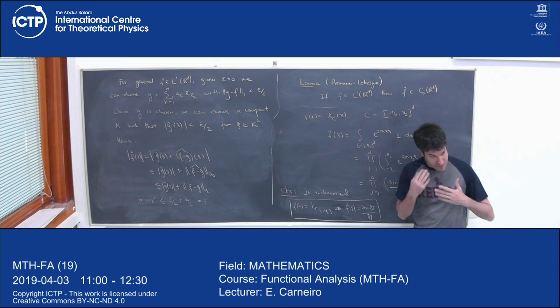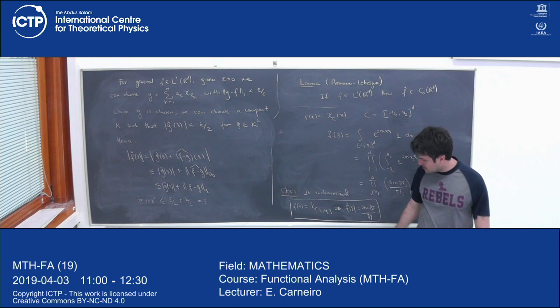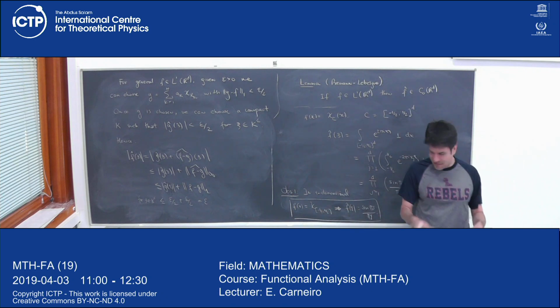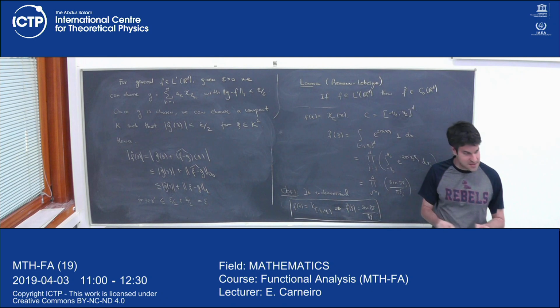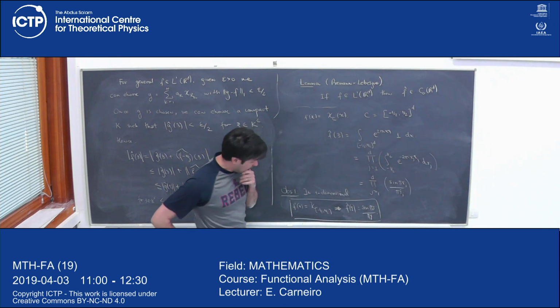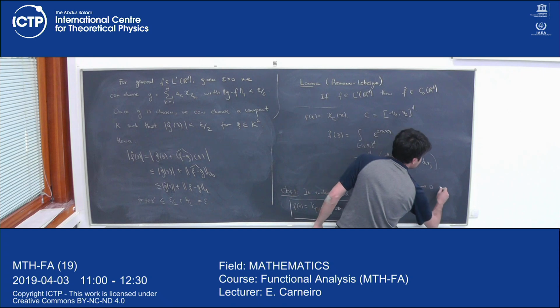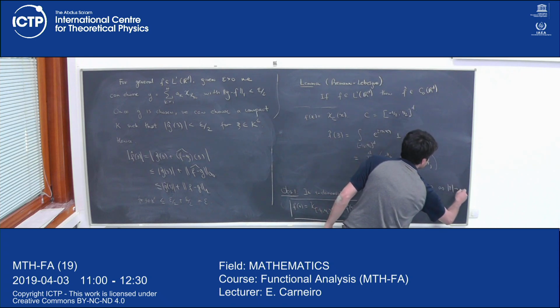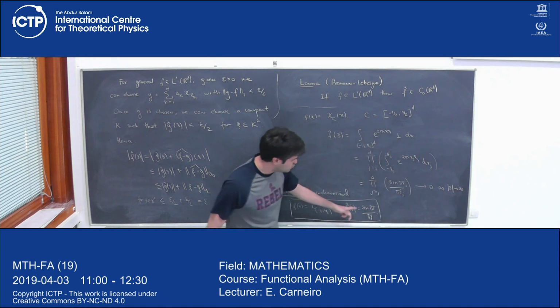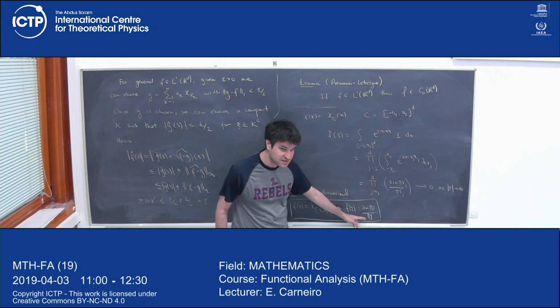If you apply the Fourier transform 4 times, you get back the original function. If you apply it 2 times, you get the symmetric version of it. So the characteristic function of an interval and the function sine pi xi over pi xi are a Fourier transform pair. This function goes to 0 as xi goes to infinity, because the numerator, sine, is bounded by 1, and the denominator is pi xi.